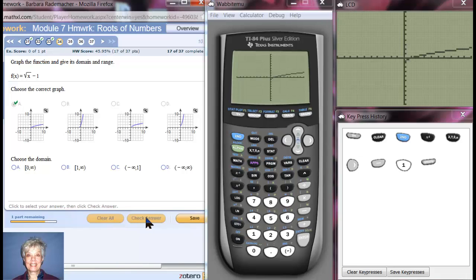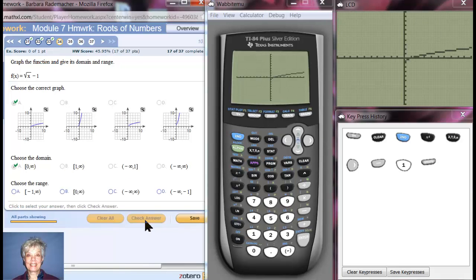Choose the domain. Let's look over here. What is the x coordinate at that point right there? It's x equals zero. X is always zero here on the y-axis, so this starts at x equals zero and goes to the right forever. So our domain is going to be zero to infinity with a bracket because x actually equals zero right there.